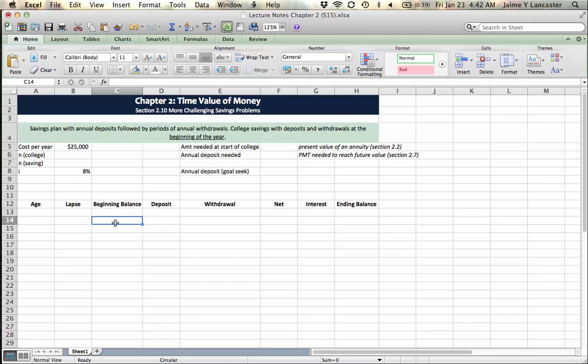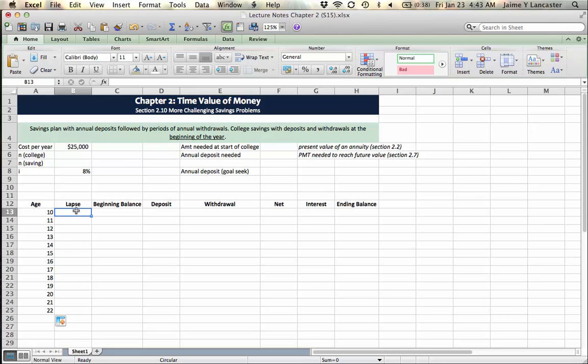Let's say that we're saving for my daughter June's college education, and she's about to turn 10. And let's say that I'm going to start on her 10th birthday, and make one deposit every year on her 10th birthday, on her 11th birthday, all the way each birthday until she turns 18. At which point, she's going to go off to college, and then I'm going to need to make 4 withdrawals when she's 19, when she's 20, when she's 21, and when she's 22, because that's her 4 years of college. So the lapse allows me to determine essentially my N, right?